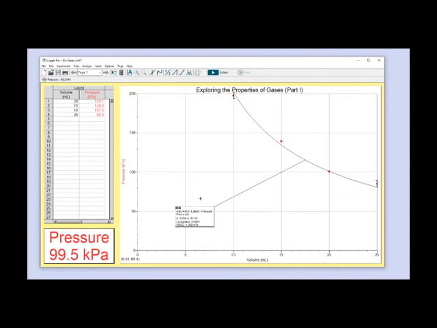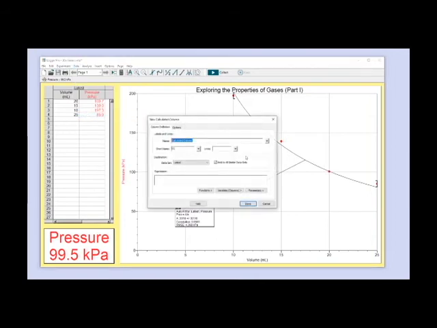But you know that Boyle's law generally is plotted not in terms of the volume, but in terms of the inverse volume. To do that, you can go to Data, Add Calculated Column, 1 over volume. You can give it also a short name, 1 over V, and units, 1 over milliliter.